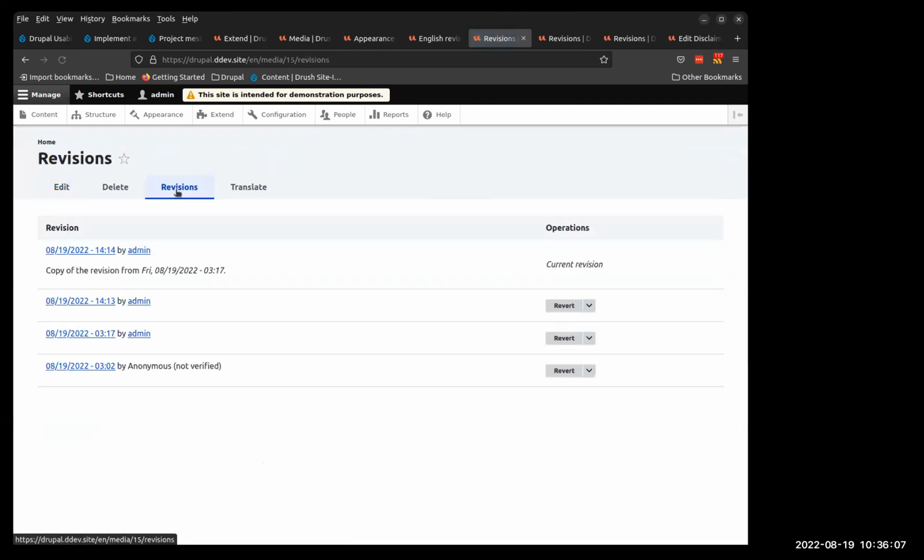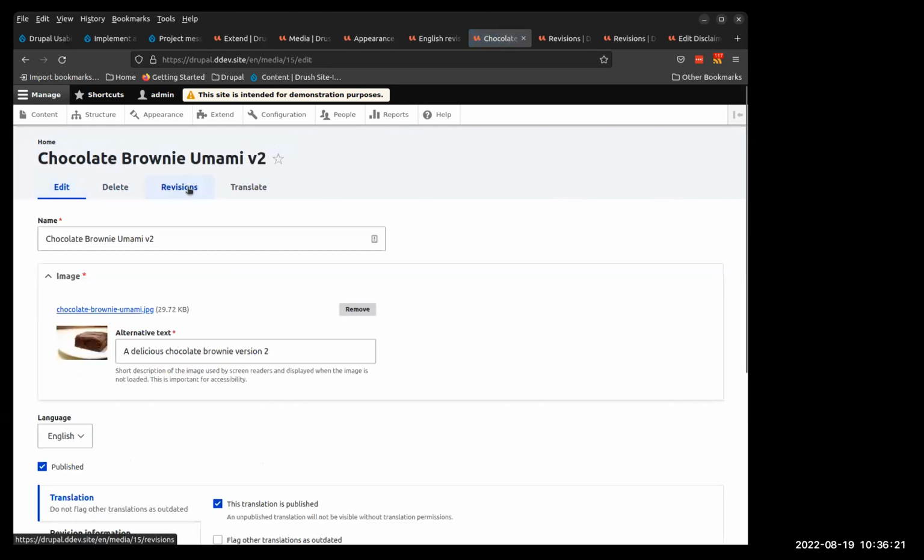Yeah. So if the revisions tab on media were to follow that setting and you had it disabled, when you go to the revisions tab you would be taken to the front end theme from the admin theme. Yeah, and that would definitely be an unfortunate experience.